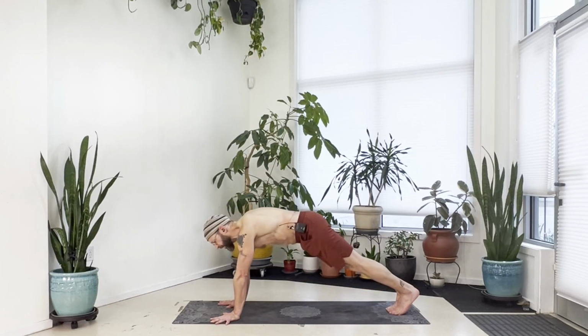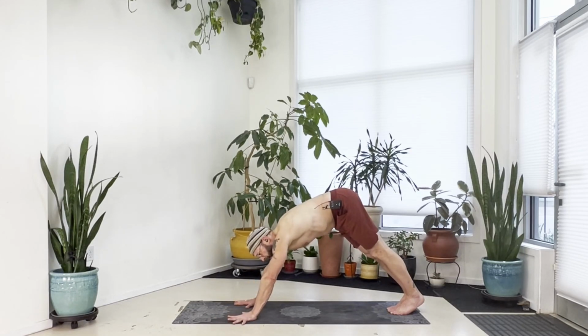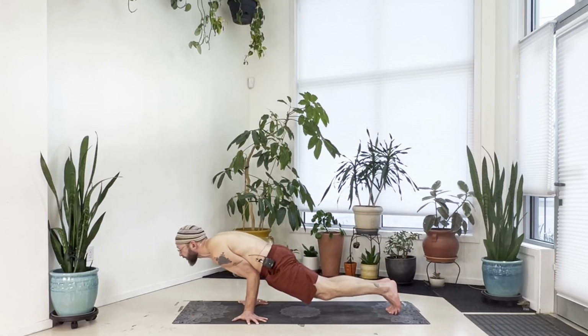And then bring the hands closer to your feet. Slide them back about one hand's length. Now, from here, keep your palms down, and then adjust the position. So rotate your fingers at least 90 degrees right or left. You can go further back. And then you've got to bend the elbows. Pull your chest forward between the upper arms and set your weight on the elbows here.